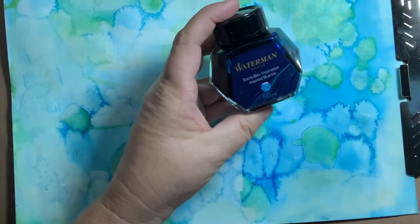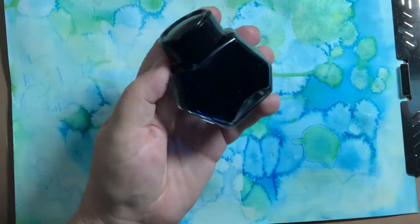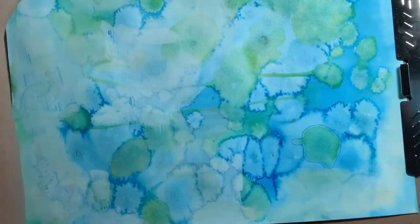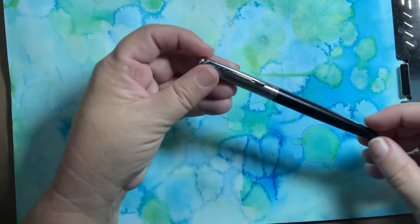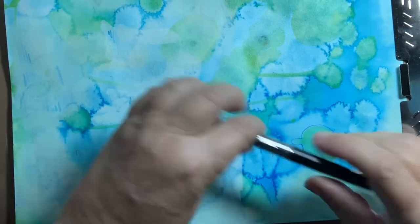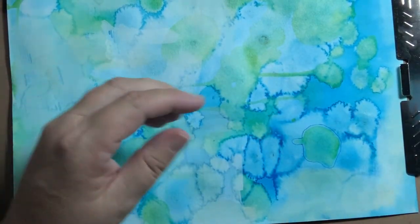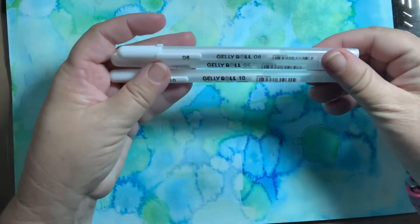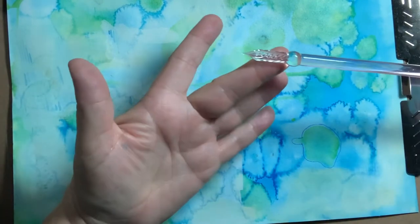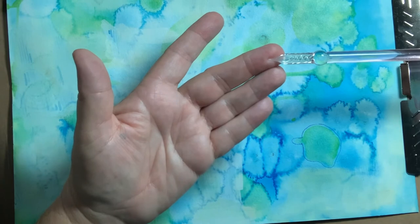To finish this project I'm going to keep the acrylic ink within reach. I have avocado ink which I made in a previous video, available on our YouTube channel. The blue I used to create the background is Waterman Inspired Blue ink — it's a really gorgeous ink, and you can make your own blue ink too, which we might do in a later video. I have a fountain pen with the Waterman blue ink in it, a black Pigma pen, a selection of white jelly roll pens which I really like to use in my work, and a glass dip pen that has become my favorite drawing tool — I picked it up on Amazon and it's a really nice tool to draw with.